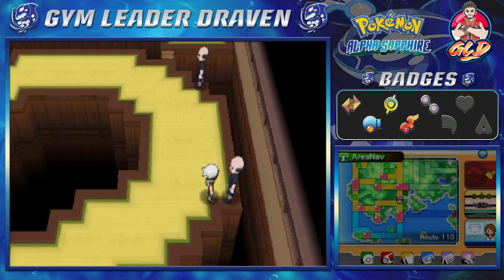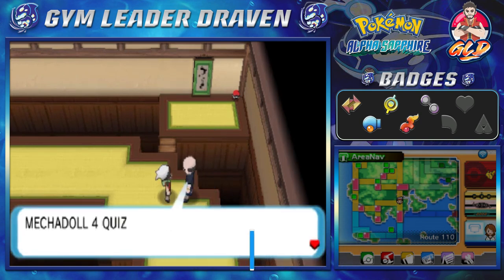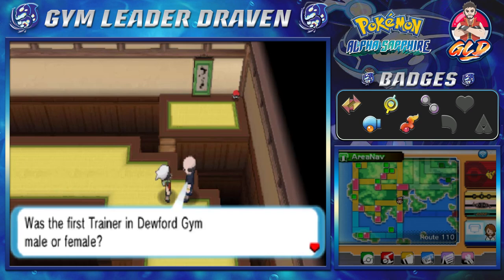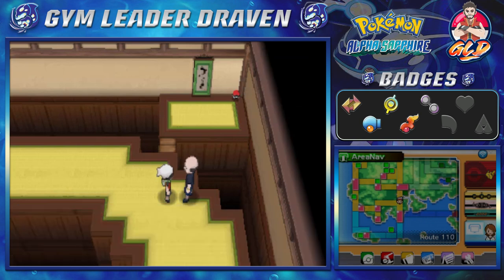And, well, we gotta get to the fourth one. And this one is an object of beauty. Was the first trainer in the Dewford Gym male or female? Okay, so this one, you're gonna have to really pay attention to everything. When it comes to the Trick House, guys, we don't pay attention to nothing. Nothing at all, and yeah, this makes you think. So, the answer is going to be female. The other two would be, Rustboro Gym Leader Roxanne used a Geodude. Was it male or female? Which, obviously, is female. And the third one would be, in Dewford Hall, were there more men or women? The answer would be more men. So, let's go ahead and press the female right there.